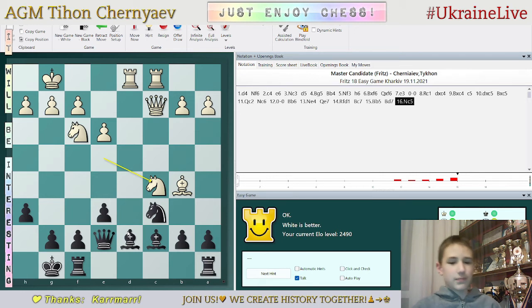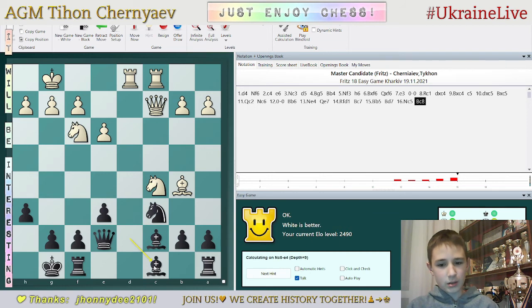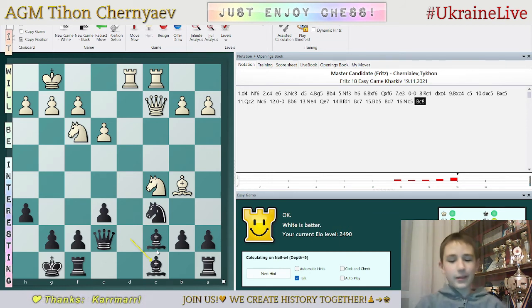He takes this. Wait, I blundered. Knight b4, rook d7, queen d7, knight d7, it's two, just as knight f8. So he made a big blunder, to be honest. Maybe I need to go bishop c8. Yeah. Oh, that's not so good a game.